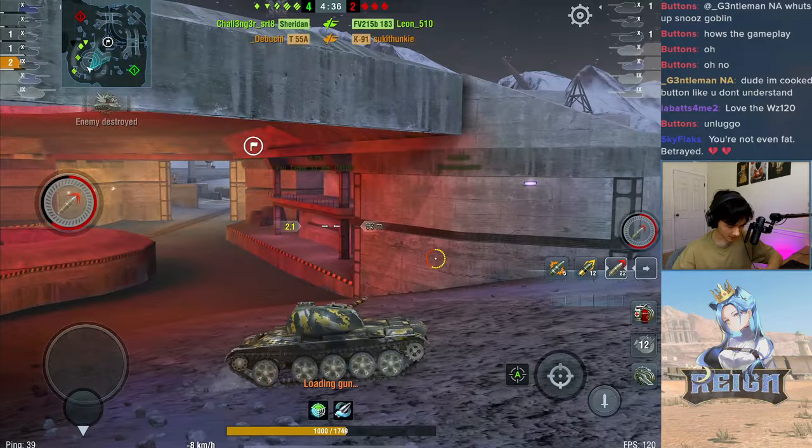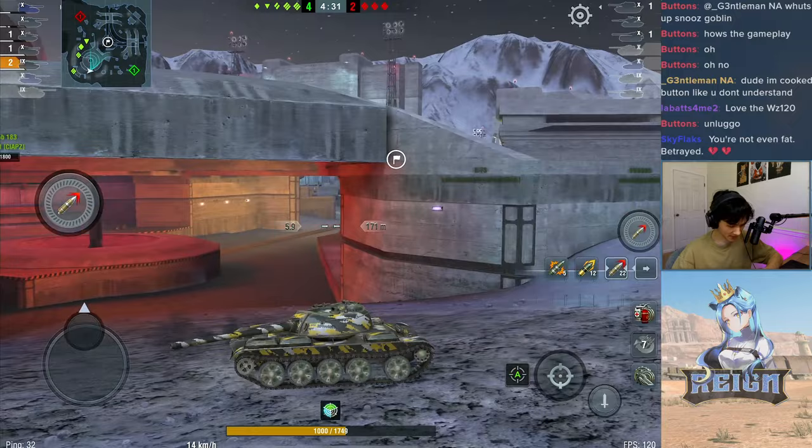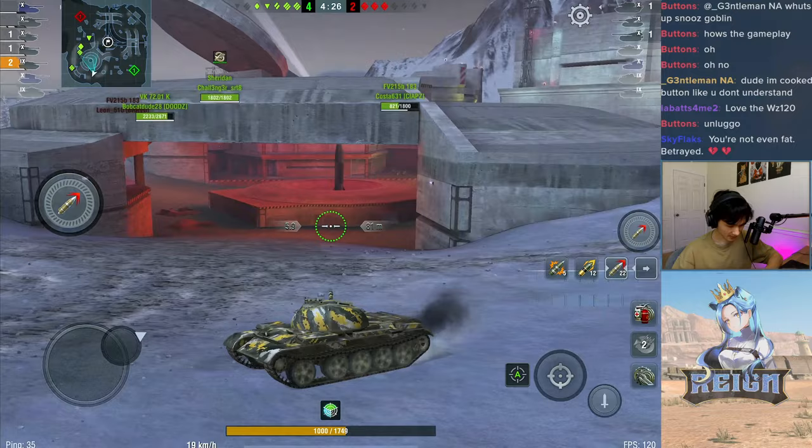Okay, so our spawn is in the open. We're gonna have to watch out for that. I've done 2k damage already. So fortunately, most of my team rotated back this way. Our 4005 and E75 did the big silly and basically got themselves killed.